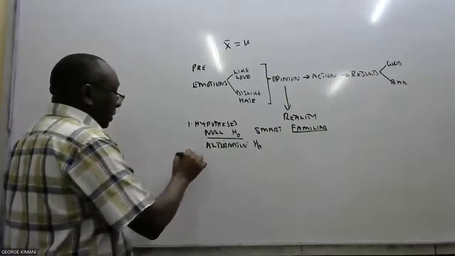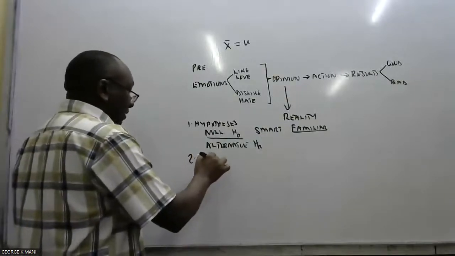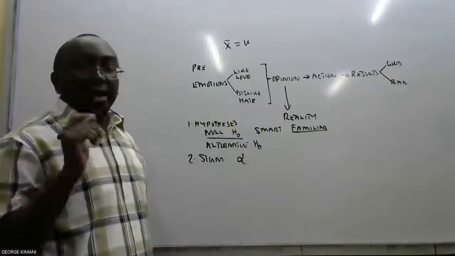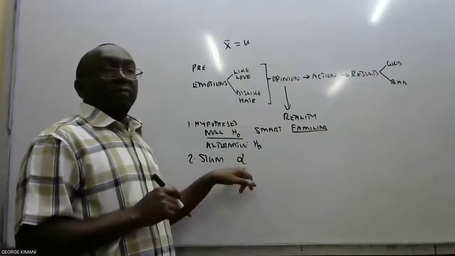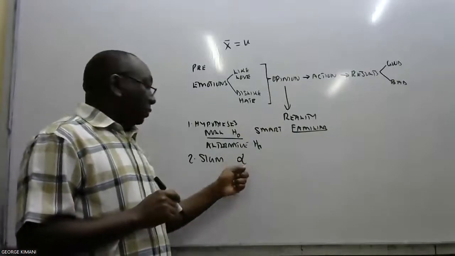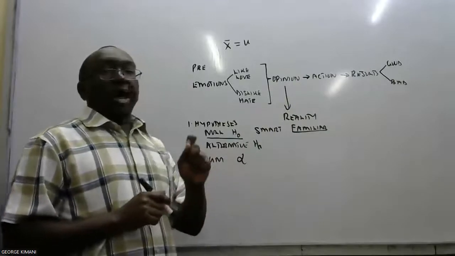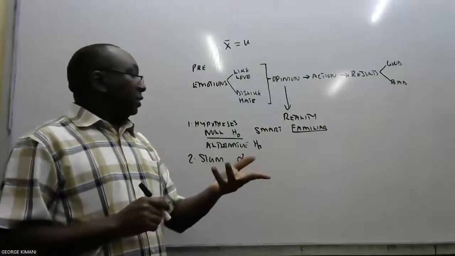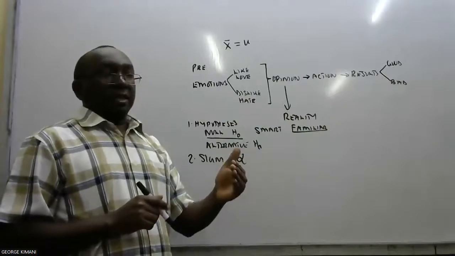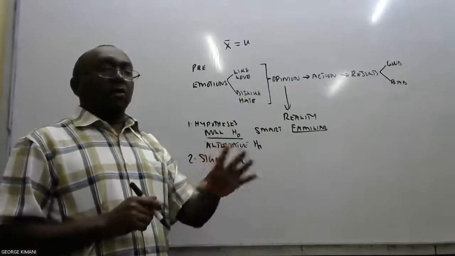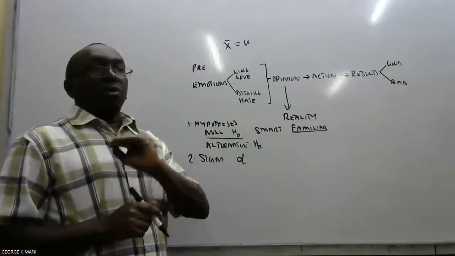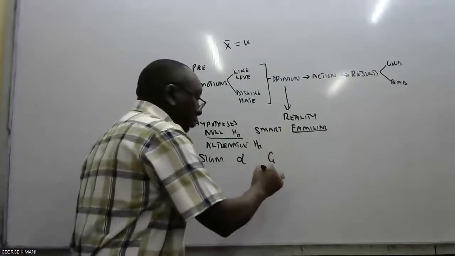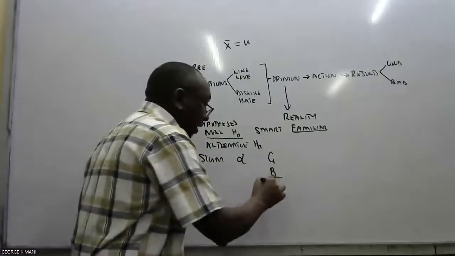Okay, let's come to number 2. Number 2 is where you give us the significance level. Significance level is what we have been calling alpha. In our earlier discussion, I told you alpha is what it means for the percent to be 100. But now in this one, it is the amount of evidence required to reject a proposal. If I come your way with a proposal, we would expect you don't reject or accept immediately. You say, give me time. Now in that time, you go out and search for more information about me. There are people who will tell you good things about me, and those who will tell you bad things, and then that will be the total.